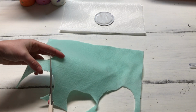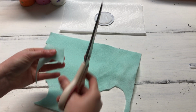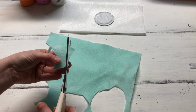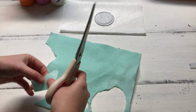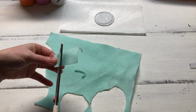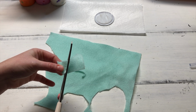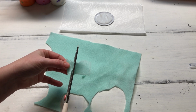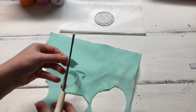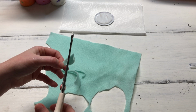And then while my lid was drying, I cut out a pair of mittens. I just used an extra piece of felt that I had on hand, and I think it's important to add that you want to use fabric scissors for this because sometimes felt can be really difficult to cut, and it can not want to cut all the way through or snag and pull, especially if you're using cheaper felt like I'm using here. So use a good pair of fabric scissors for this step.